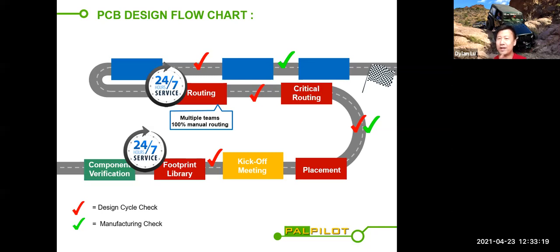Now, the next step we have in our process is called critical routing. Critical routing, you can treat it as the freeways. Anything that is higher speed. You probably want to reserve the space, the properties, for the highway to go by before you open up for the sub roads or little streets. So when you're doing placement, reserving space for the high-speed traces is also important.